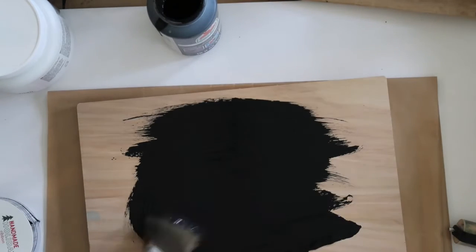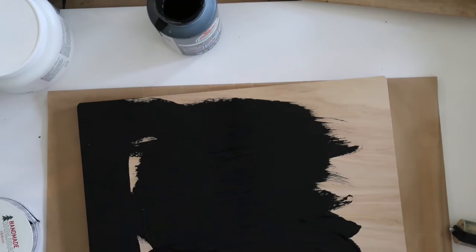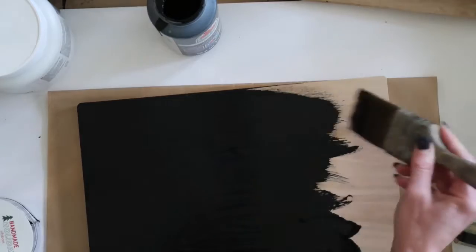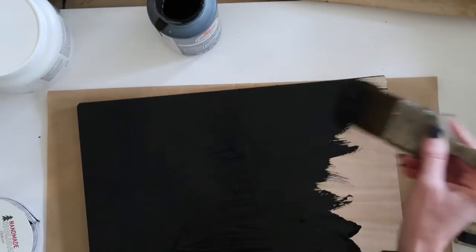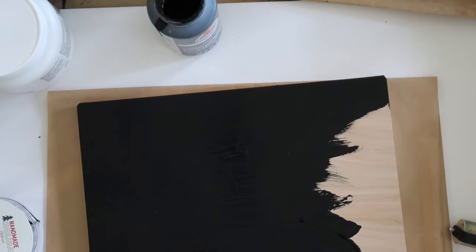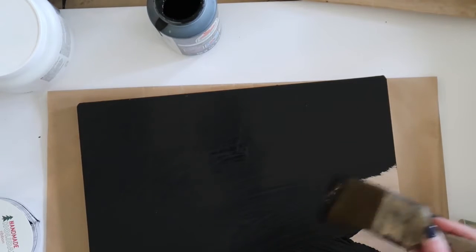I know it sounds basic, like why does she have to show me how to paint the sides? But I like to create like a grungy edge. I think it kind of frames the print nicely. And I just want to show you how I do that. Keep in mind, I like more primitive, subtle colors. So I do all of my prints on wood with a black back and black sides. However, you can paint, obviously, the back and the sides whatever color you want.